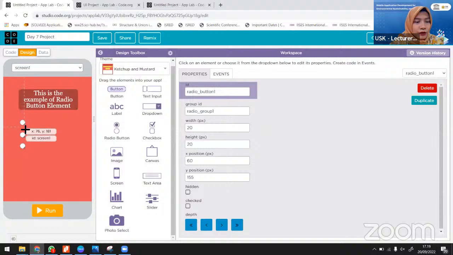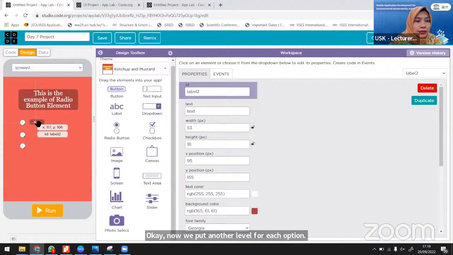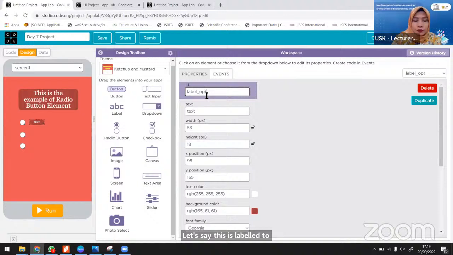So we have here our radio button 1, and then radio button 2, and then radio button 3. Okay, now we put another label for each option. Let's say this is label option 1.